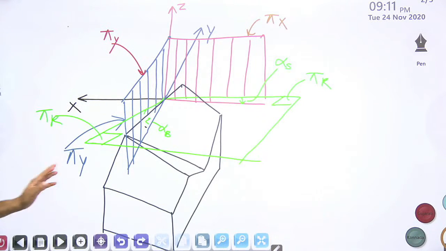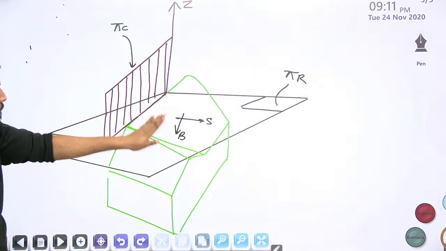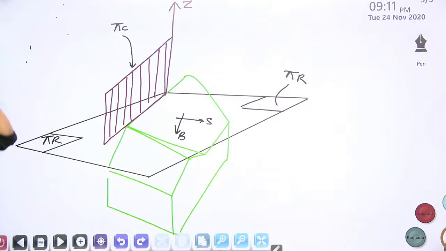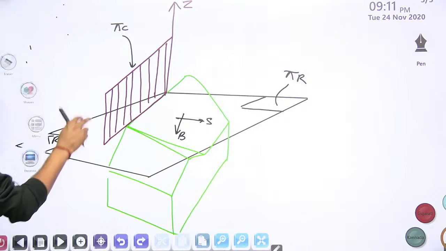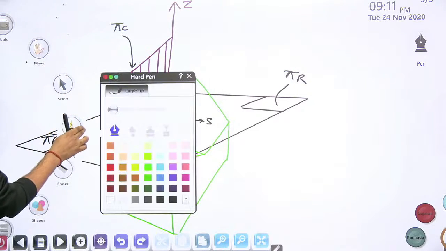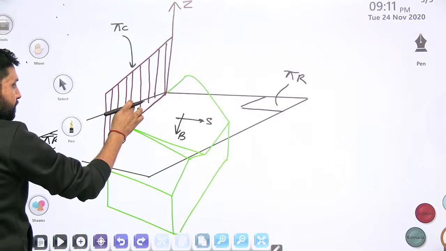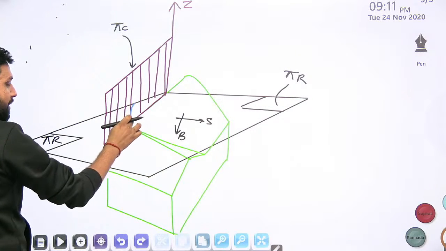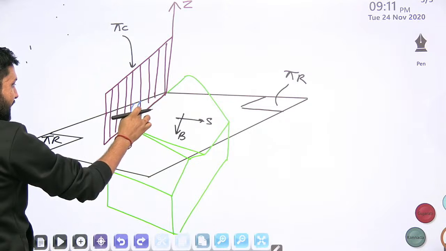Yes. Again we are going to do the measurement, that is the backward slope of the rake face with respect to reference plane only, but now you measure this angle. In which plane? In the cutting plane, which is exactly along the cutting edge. This angle you look at now. Look at this angle now. Look at this angle.